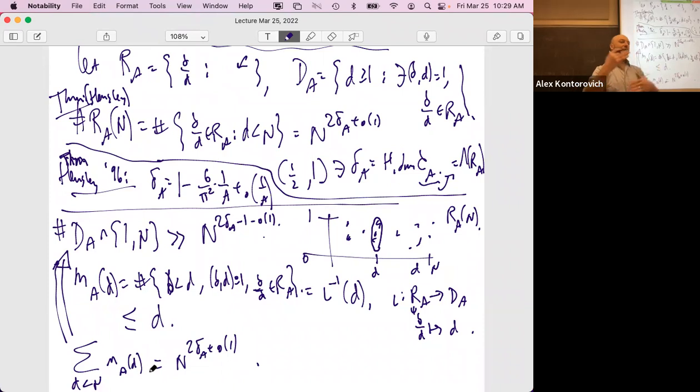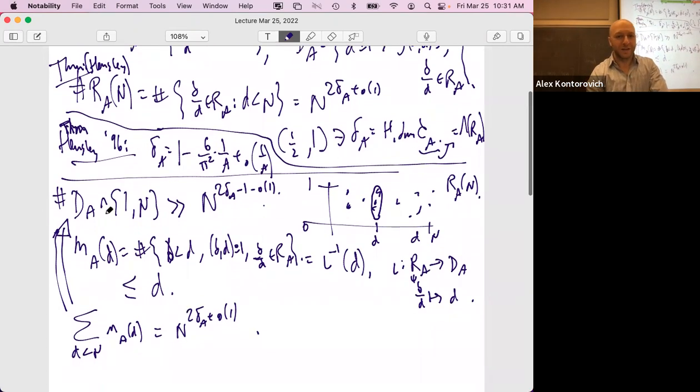So again, this is the trade-off between very few d's having very large multiplicity, or the other way around: is the multiplicity of this size and the number of d's is everybody? This is the universe 1, universe 2 discussion. I'm just reminding you of what we said. So this is kind of immediate. And notice this goes to 1 as A gets large. So without anything, we can get not quite a positive density set, but a set that's approaching it.